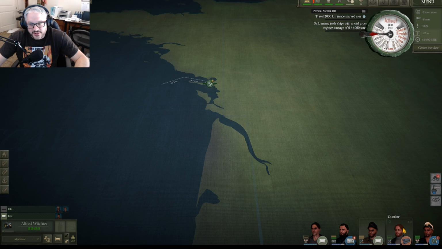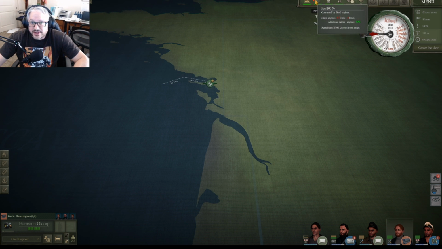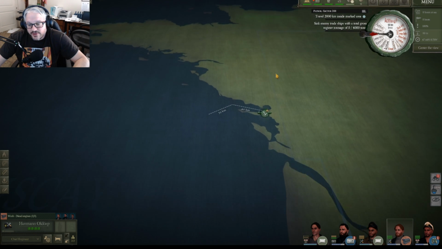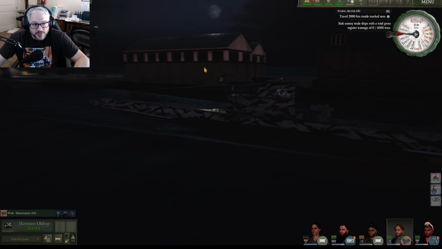Okay, he's already on the engines. Give him crew members to help him with the engines. You can see my consumption now has gone way down, and you can see additional sailors minus 30%. So this will help with fuel consumption, getting wherever you need to go. Okay, you can see now we're underway.